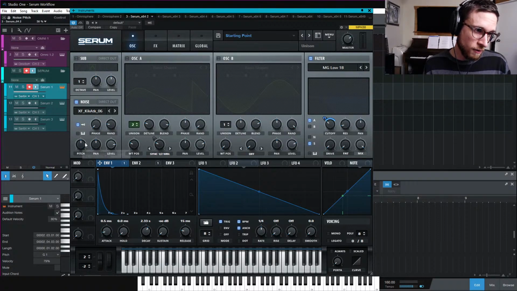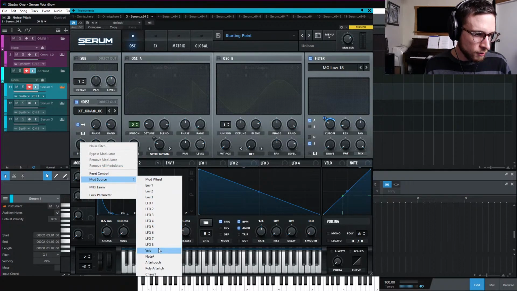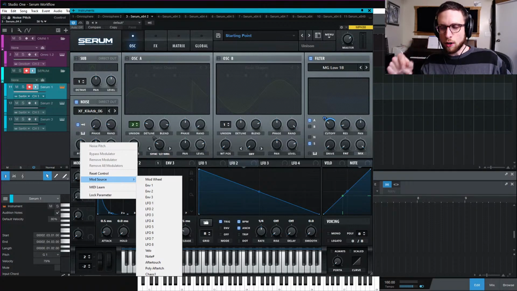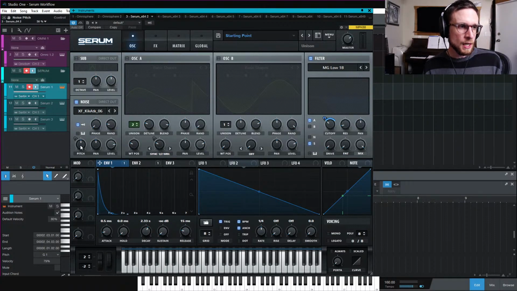So you can do that either from this menu. So where am I looking? Pitch. From this menu, and I can come down and find these ones. Note on random. Note on random 2. These are two different random value generators that generate a value every time you hit a new note on, and then you can determine the range basically that it's playing within. And that's what we want here, so that every time I hit, it's going to have a random value of the pitch. So it's not always the same pitch every time. So let's just go with this one. I'm going to put it on like an extreme setting first so that you can see what it's doing.